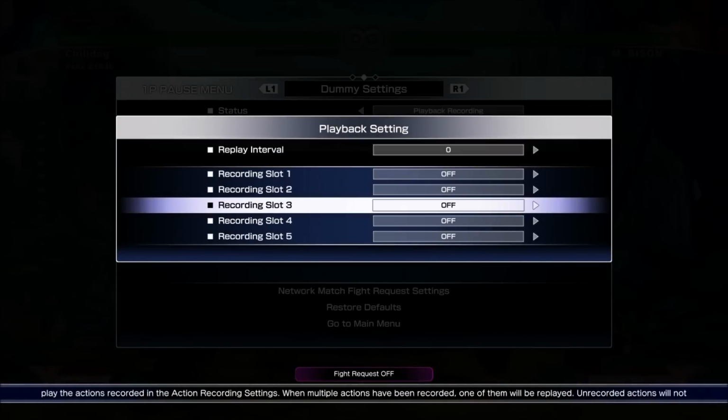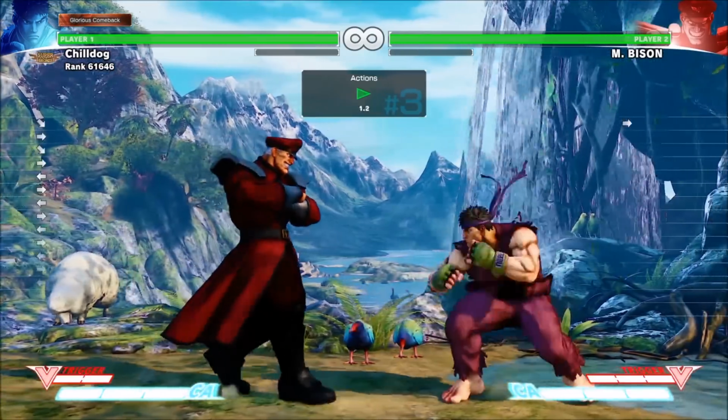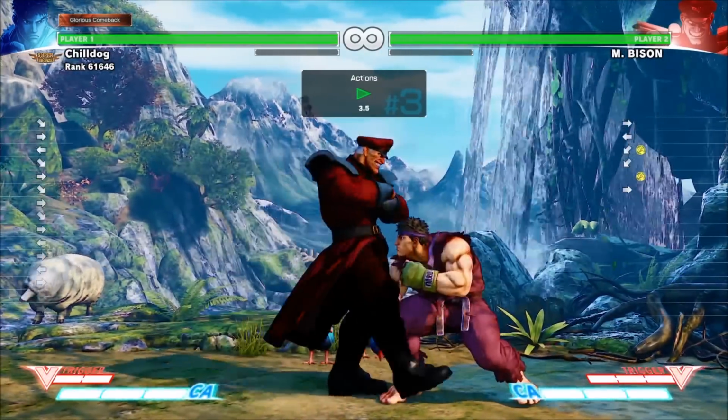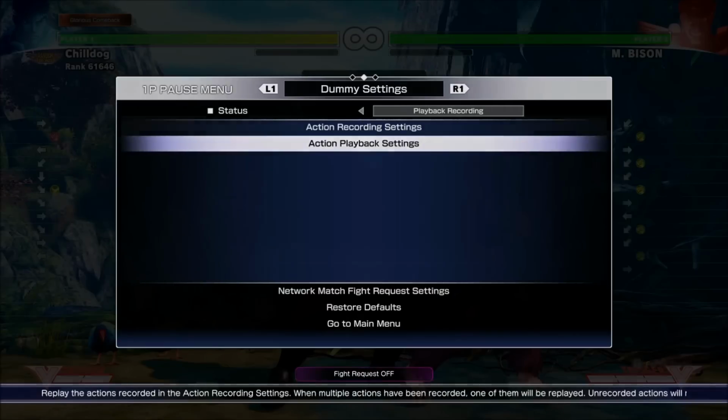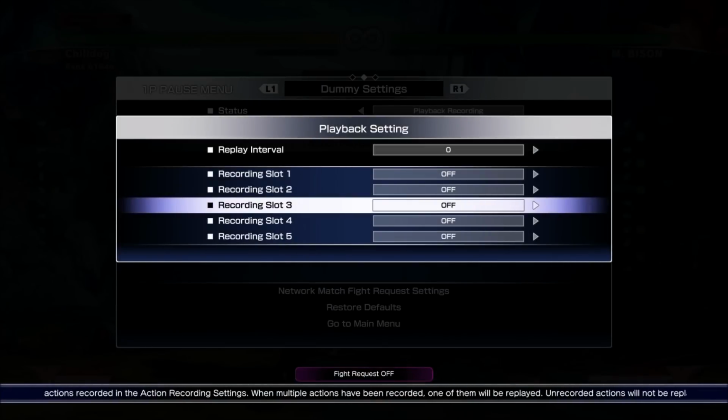But if we look at M. Bison's walk, he actually has the slowest walk in the game. He's extremely slow. So most Bisons aren't going to be walking at all. They're going to be using another method to get in, and those all carry some level of risk.